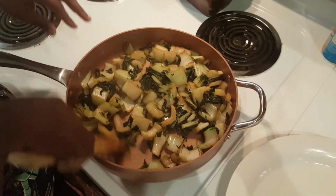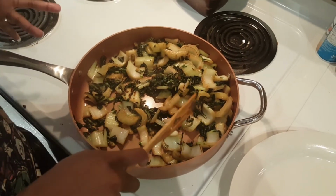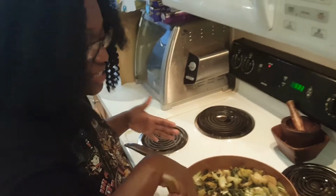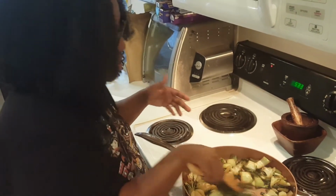I want you guys to know that depending on how thick you chop it up is going to determine how you're going to cut it. You could see that it's ready. You could just do like that and see. So if you cut yours up thicker, it's going to take you a longer time to cook it. If you cut it up smaller, it's not going to take that much time to cook.